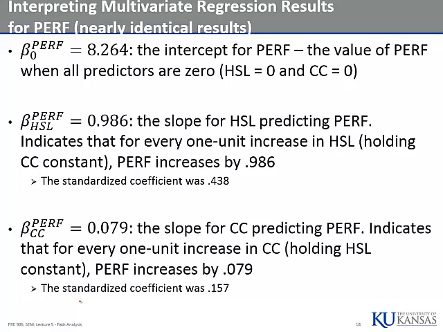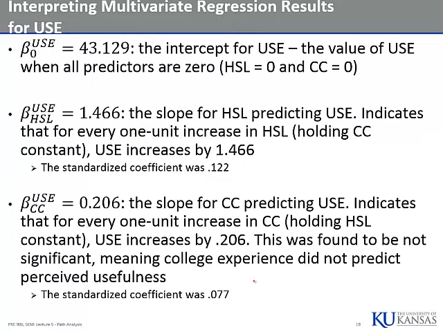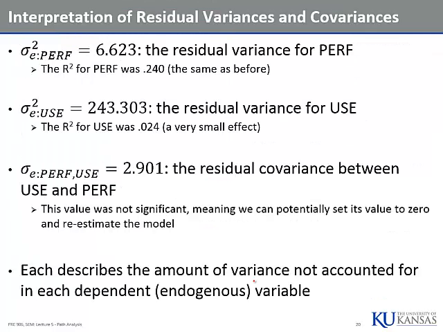Here is just kind of a difference. If we interpreted the standardized coefficient for performance, the standardized is 0.438, which really means for every 1 standard deviation extra of high school experience, then test scores went up by 0.438 standard deviations. Right. What's the standard deviation? Well, you got to go look that up. But that's where the standardized coefficient matters. And the same thing with college. Any questions? So all this works the same.